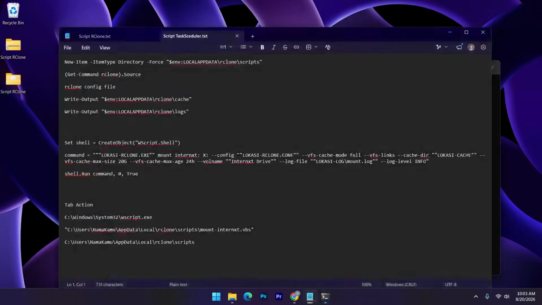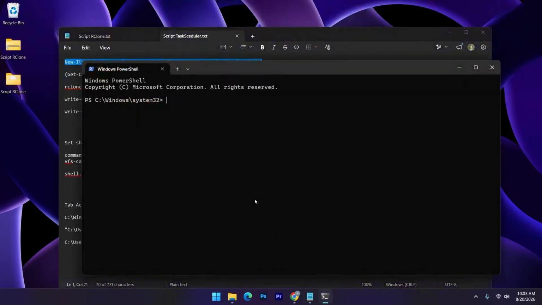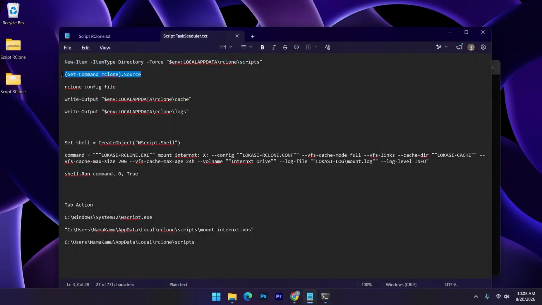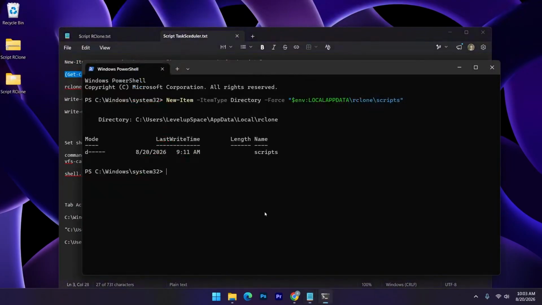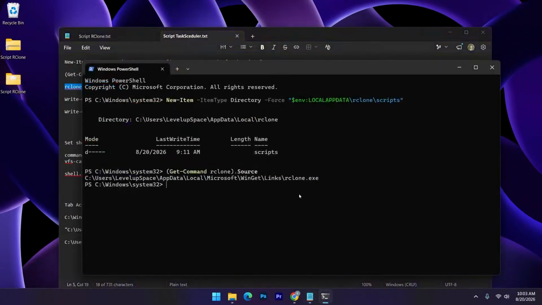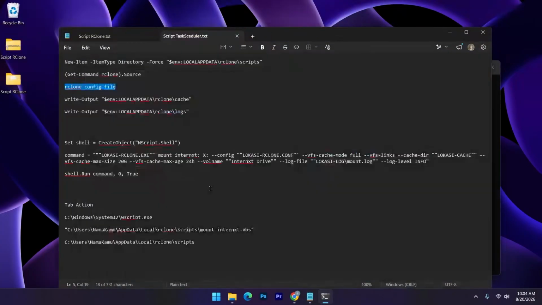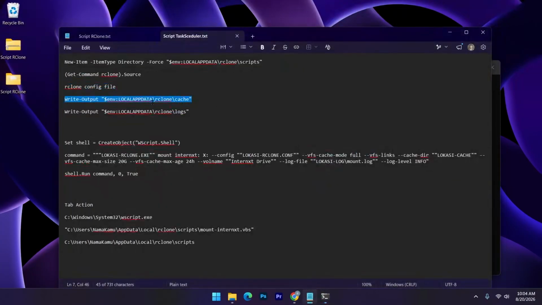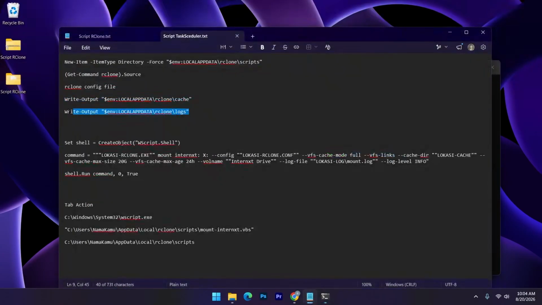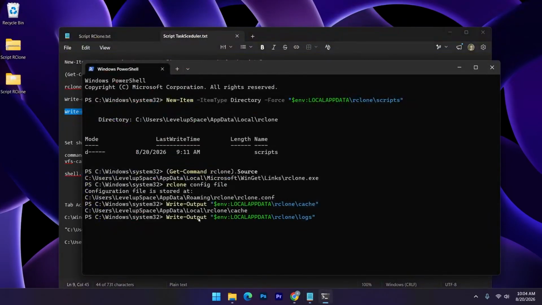After that, run PowerShell. Select Windows and type power, then choose PowerShell here. Once you're in PowerShell, just run the first command or script. First, press Ctrl+C, go into PowerShell, right-click and press Enter to create a script folder in the RClone directory. Then run the second script again, copy it, right-click, press Enter, and you can also run the third script. Just right-click and press Enter. Then let's also check the cache location. Just copy it, right-click and press Enter. And finally, here we copy the fifth script, press Ctrl+C, right-click here and press Enter.